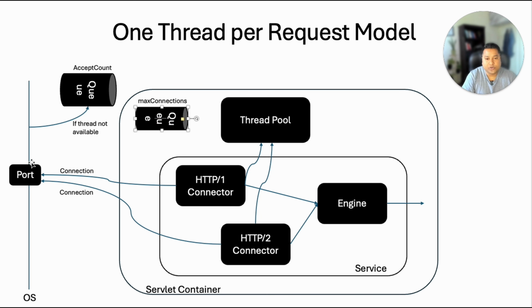So let's understand use case one. These connectors are looking at your port number, a TCP connection gets initiated, and a thread is available. This particular thread will pick up this connection, and it will be assigned to this connection. It will take up this request and take it to the engine. Now this engine will invoke all your application business logic, talking to the database and invoking your API calls, all those fancy things, and it will prepare a response back.